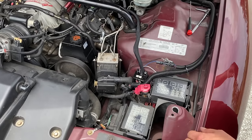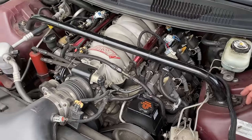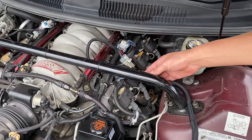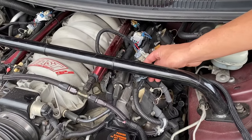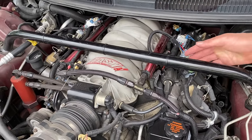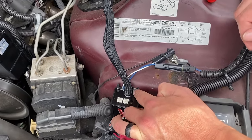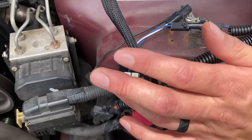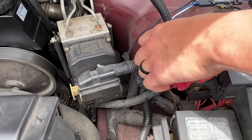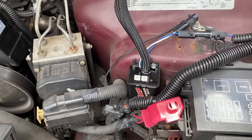Alright, so we got the new one installed, all hooked up, zip tied the wires so that it's not rubbing on anything, not on the fuel rail, any of the fuel lines, coil packs, nothing like that. Luckily, you have the strut tire brace for the wires that run over to the other bank. The car already had this little screw, so instead of drilling holes, I figured I could mount it here, because there's a tab here and I believe there's one on the bottom. And it sits right down in here. Tighten this up, obviously not too tight. So that's all hooked up.